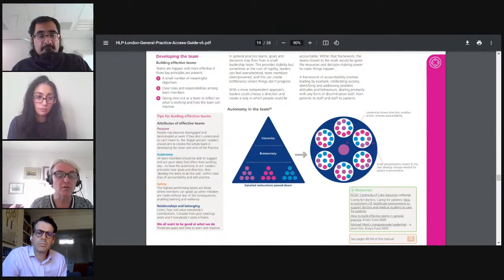No, but the smaller practices do have other skill sets. They might not have the IT analytics behind them, and so they need to recognize that, and they need to say, actually, we do need some good data mapping, we do need to do this beyond the practice with the PCN, but what we have got is great relationships with our patients.